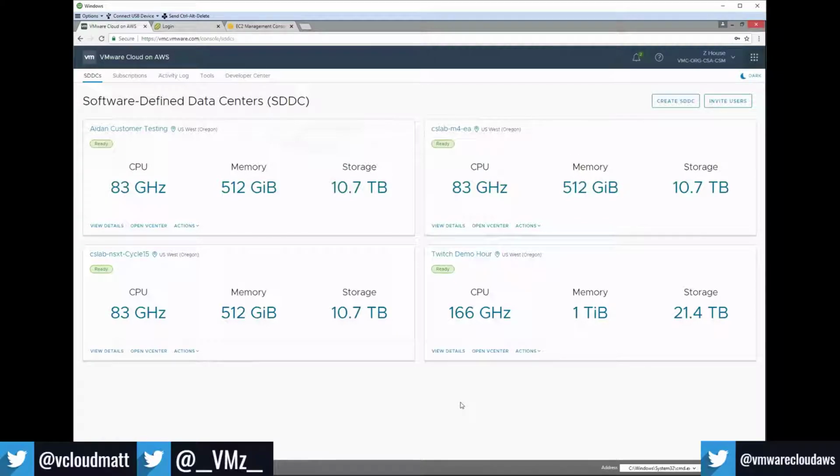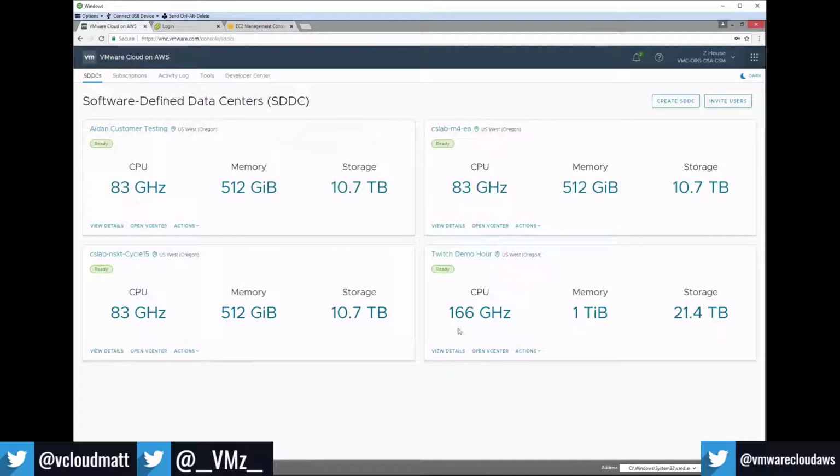At the most basic, it's a stretch cluster, or what I believe used to be called a geo cluster. When we deploy it, you will end up with hosts in two different availability zones that reside in the Amazon region, and then there's a third witness host that is automatically placed in a third availability zone in that region. The storage is replicated by vSAN synchronously, so for synchronous writes.